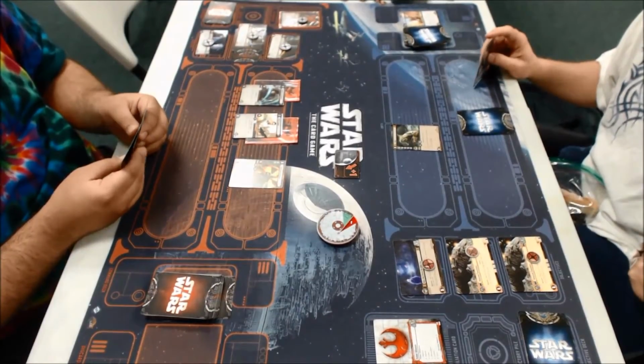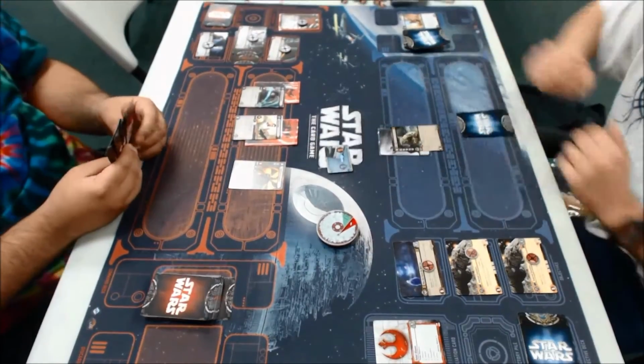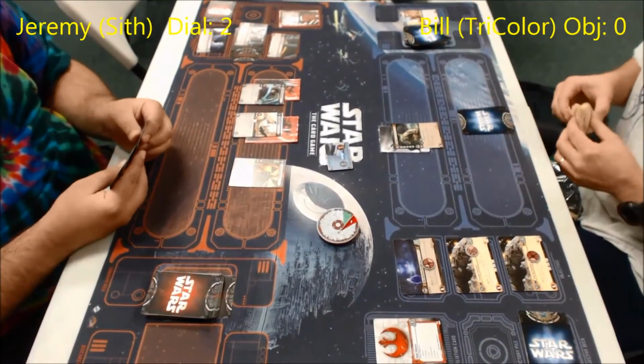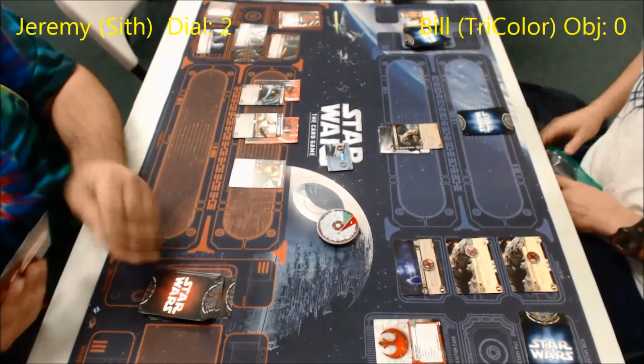And it looks like I might just be playing Yoda here. And committing, I think. Yeah, so I'm going to just commit Yoda and didn't even attack. I was worried he had so many cards he might lock down. Like if he defended with everybody, he could just kill Yoda, because he might be able to.